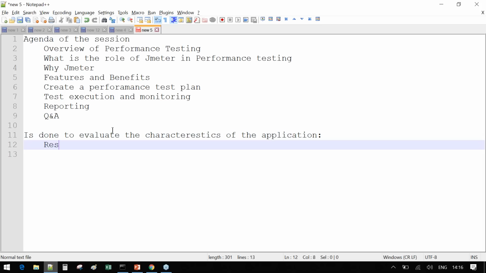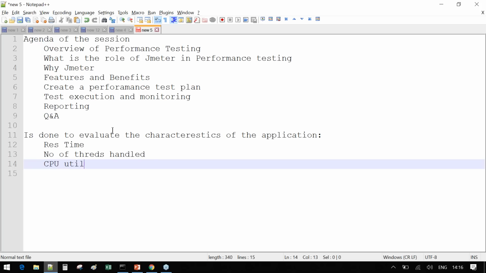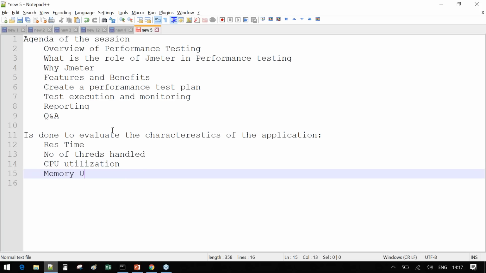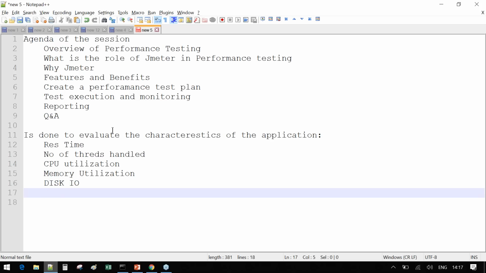These characteristics can be response time, number of threads handled, CPU utilization, memory utilization. Response time, number of threads, CPU, memory. What else? This IO, you can say data transfer, in the sense KB per second. So all these things.